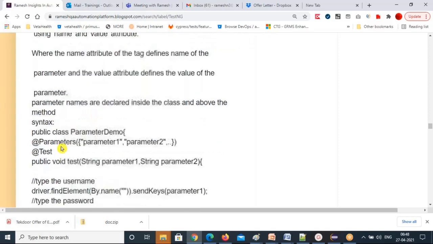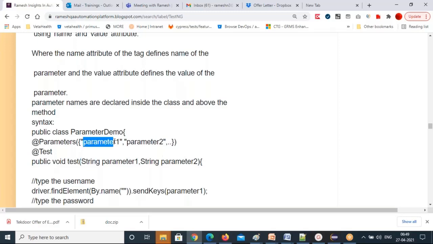Let's see here. Parameter names are declared inside the class and above the method. So this is the one: public class ParameterDemo, @Parameters, @Test. So which parameters? First you have to declare the parameter names with the @Parameters annotation: parameter 1, parameter 2, and then in the parenthesis the same parameter names will come: String parameter 1, String parameter 2.